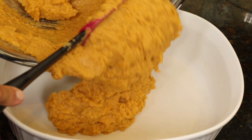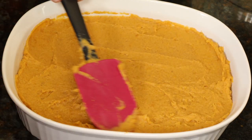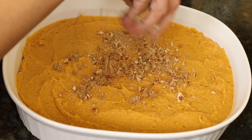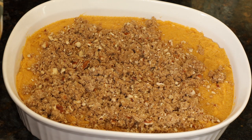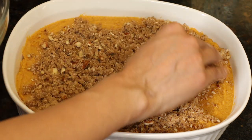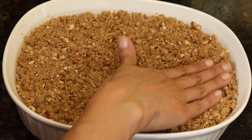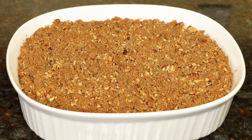Put the filling in. Even it out. Sprinkle the topping on. Make sure to cover every bit of sweet potato filling. It is a special dish, so you want to make it pretty. Gently pat it down all over. That looks perfect. Bake in the heated oven for 30 minutes and then see how it looks.